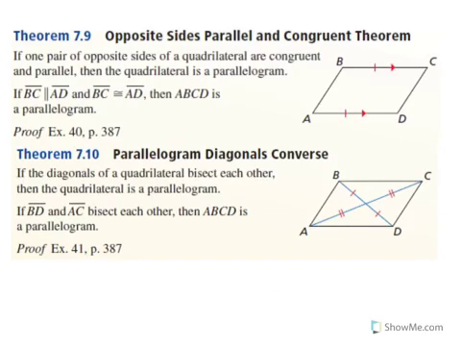Okay, we have two more theorems now. First one is the opposite sides parallel and congruent theorem. And that is saying that not only are the opposite sides congruent, but the opposite sides would also be parallel. No, it's not saying both sets of opposite sides. In this one, it's just saying one pair of opposite sides of a quadrilateral are congruent and parallel, then we can prove it is a parallelogram. But we know from the other one that the other opposite sides are also going to be congruent. But that's the other theorem, and they do get mixed together when it is a parallelogram.